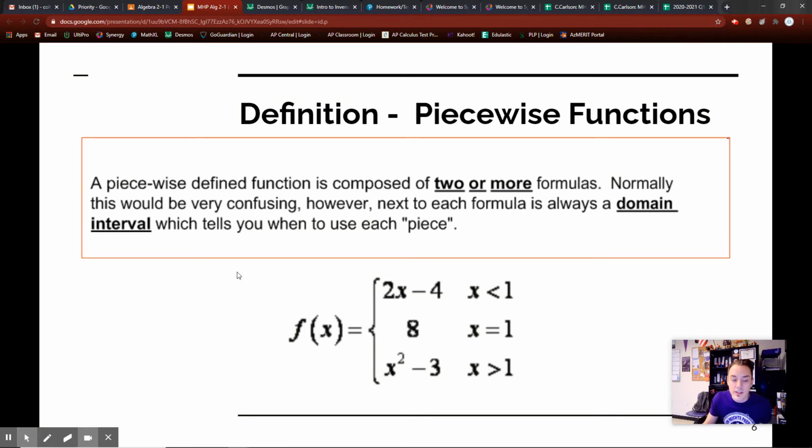So what I usually like to do, guys, is define piecewise functions as what I call the Frankenstein monster. You're really just piecing together different parts of other functions and making one big function, just like Frankenstein's monster. The monster in Frankenstein was taken from tons of different dead body parts, put together, sewn together, and then electrocuted.